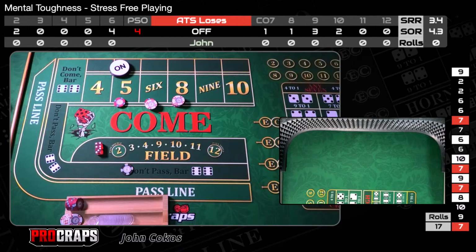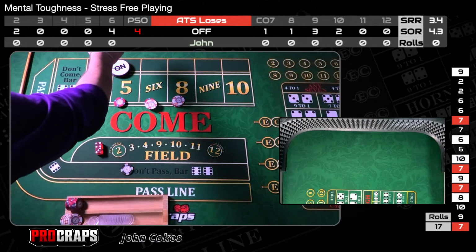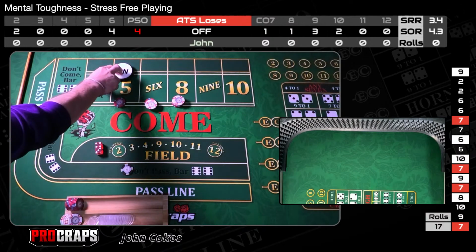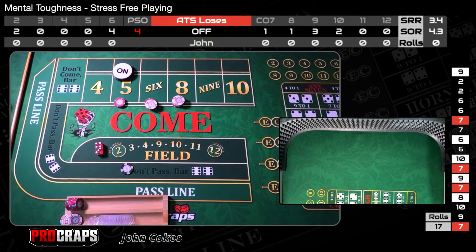So yeah, I'm risking 45 bucks. And it's going to be a loss most of the time. You're right. But really what I'm risking, Waylon, honestly, is 5 bucks. You're risking the 5 on the PSO. You're risking the point being hit immediately. That's the biggest choke point, I think. You're going to grind in that area for a little while. Where you take the big risk is if the point gets re-hit, you lose the whole 100. And I'll show you the way that I play that if that should happen. I'm hoping that it doesn't happen, but let's go ahead and see this.